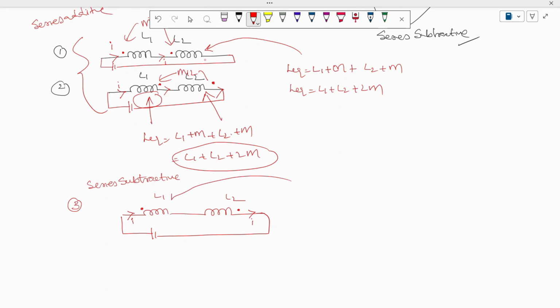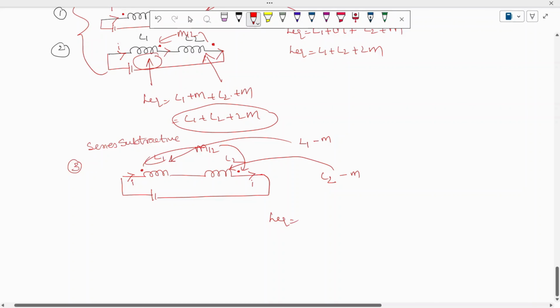Therefore, when you write down the individual inductance, this inductance is called mutual inductance. When you write down the inductance of the first coil, this one is L1, one is at entering, one is at leaving. This is nothing but L1 minus M. For the second coil, L2, and the mutual inductance is minus. Why? Because one is entering the dot, one is leaving the dot. So when you write down the resultant L equivalent, the first coil value is L1 minus M. What is the second coil inductance? L2 minus M. This I can write as L1 plus L2 minus 2M.